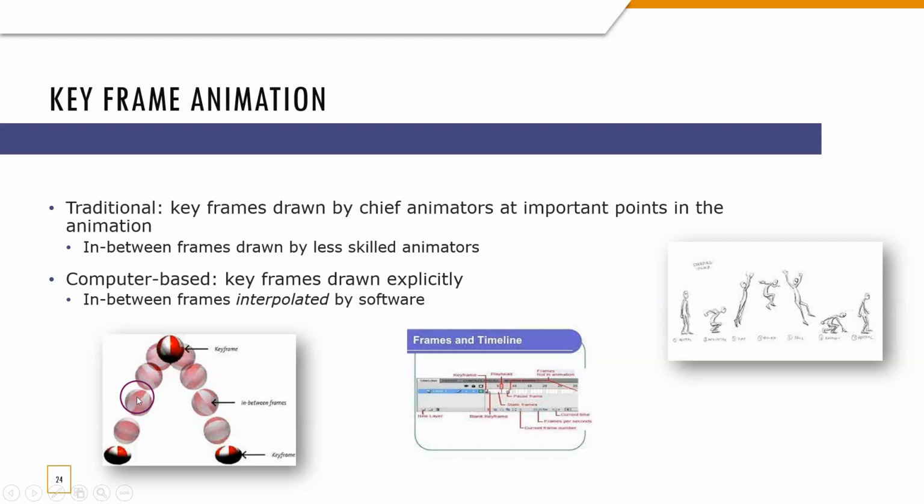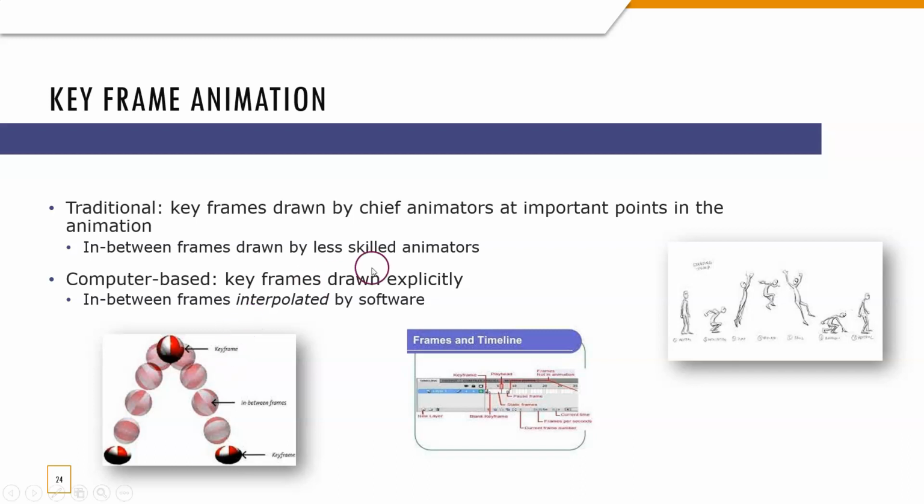So this is an example here, class. This is the start of the bouncing ball, and then this is a keyframe. For the in-between, how the ball is bouncing and how it changes its features, you need to imagine so you can create it. In traditional animation you need to draw frame by frame.